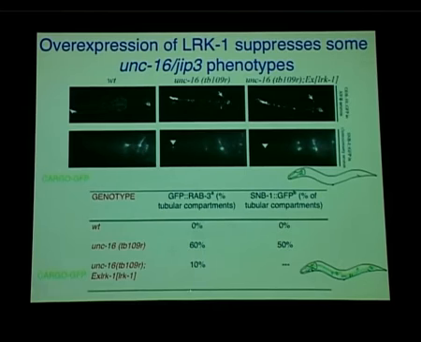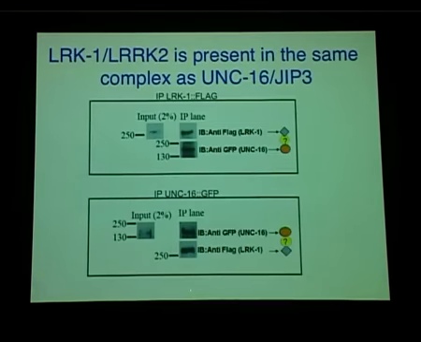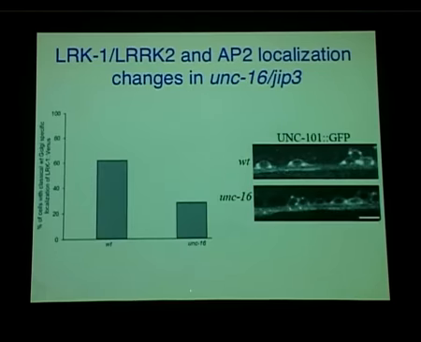In addition, using transgenic lines that had been provided to us by Naoki Hisamoto, which rescued the phenotypes, we were able to show that LARC and GIP3 were present in the same complex in the worm. And last but not the least, we saw that in GIP3 mutants, the LARC localization was changed, so that it was no longer tightly localized to the Golgi, but seemed to be slightly more diffuse. And another component which was very important for sorting of the cargo complex, which was ANC101 or AP2, was also mislocalized in GIP3 mutants.